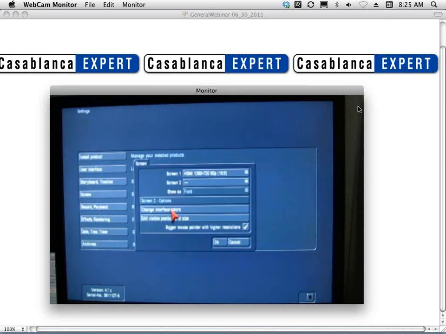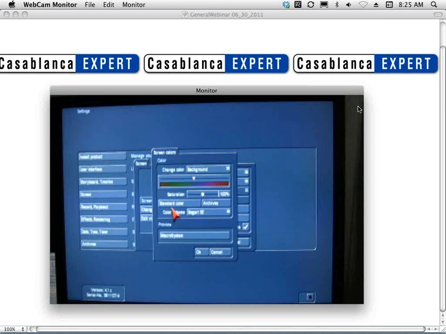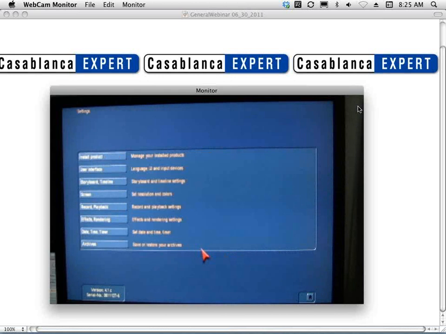Screen, what's changed in screen? We can change the interface colors. I'm just going to mention this. You can change the background and the gadgets, which are the buttons. Brand new, you can change the color of the text. So you can have, see how I've got the, well, it's hard to see on the webcam, but I've got gold text on the background. There, I think you can see it now on the webcam. So, yeah, not a deal breaker.